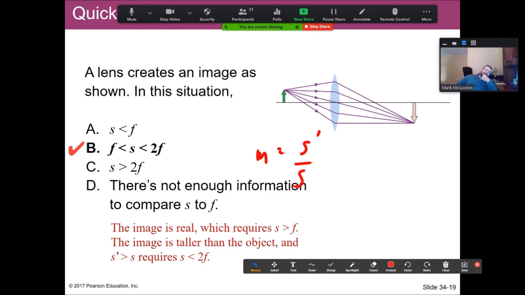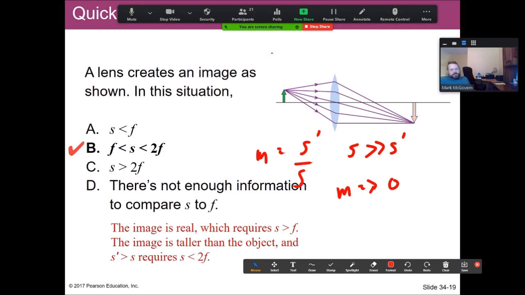Twice the focal length. If we were to put this thing really, really, really far away, right? What happens if you put it really far away? If S is much larger than S prime, you can see what happens to the magnification here, right? It approaches 0, really, right? If you make S super big, and that's what happens when you push it back more. So if we have an image that's bigger than the object, then we're not that far out. So let's see, what's up with this 2F here, though, right?